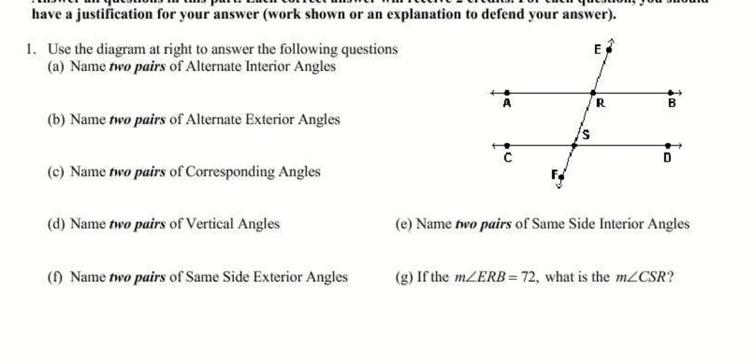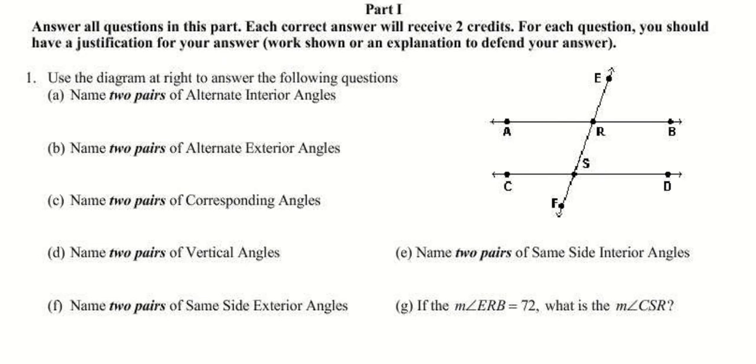So going into the next set of questions, we want to name two alternate interior angles. Remember, we're looking for the Z, and we can see there's one right here. So the first angle was this angle, which is angle ARS. Angle ARS is congruent to, let's see if we can get the other one, angle RSD. Now you can flip those letters around and call it SRA and DSR, and that's okay as well. But the vertex, the R and the S, has to be in the middle.